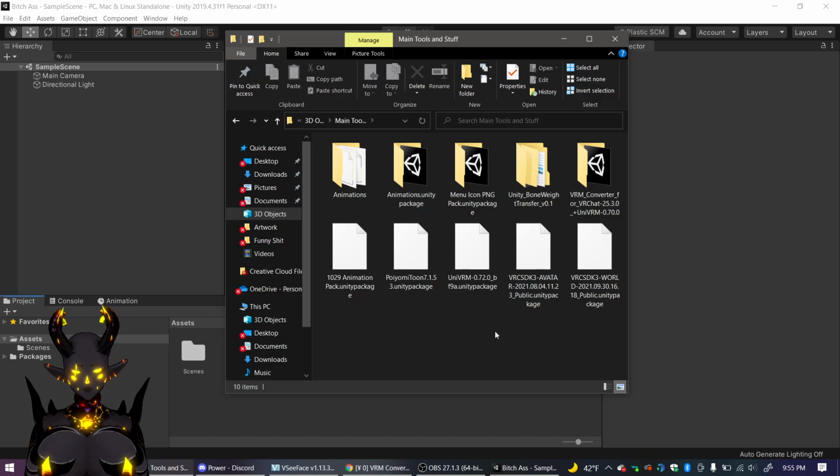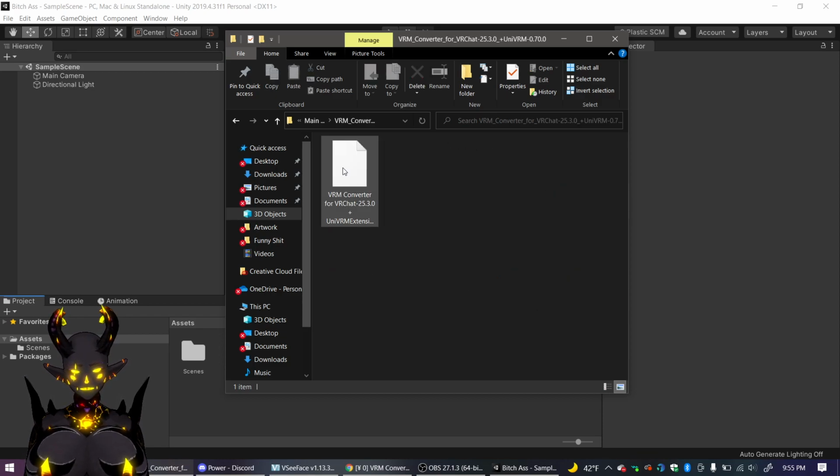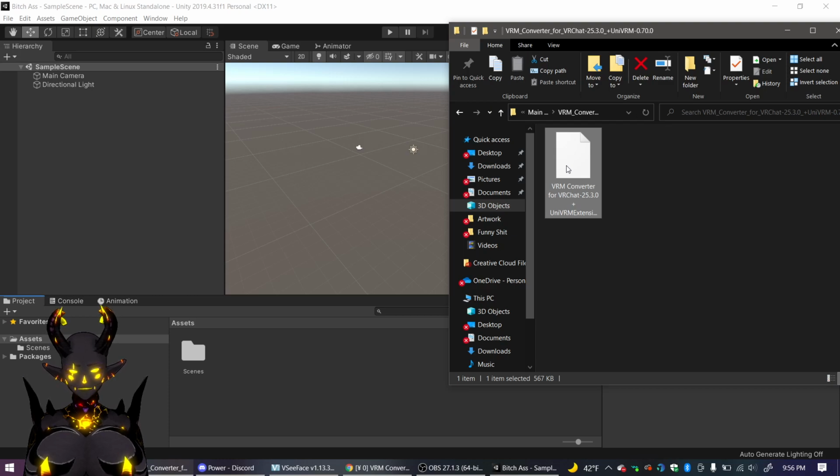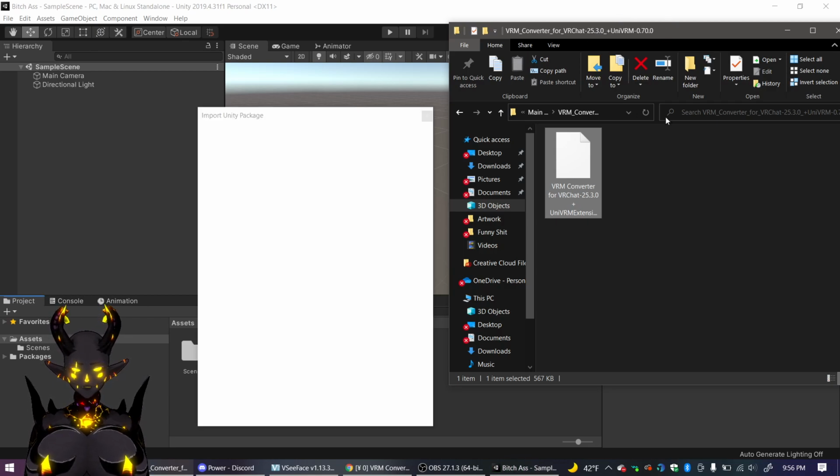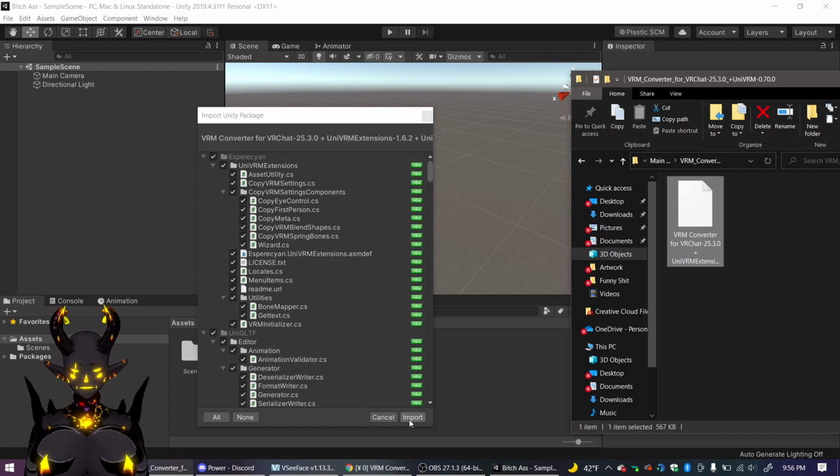And it's gonna be the VRM converter for VRChat. So you could just go ahead, take it and drag it in there, and it's gonna do that for you. And you're gonna click import.